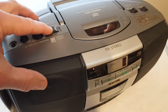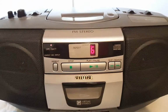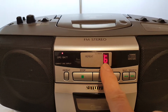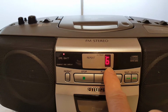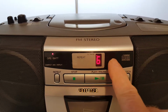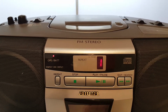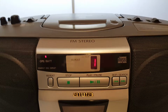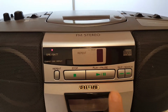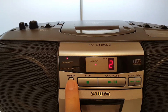Here's your CD control. When you turn it to CD, your little LED indicator will light up. There's a CD in the slot now. The number 6 comes up with a little dot in front of it. That means there's 16 tracks on this CD. I guess the little dot above it means put a 1 before it, so 16. Pretty simple, works good. Pause, track advance. You can repeat if you want.